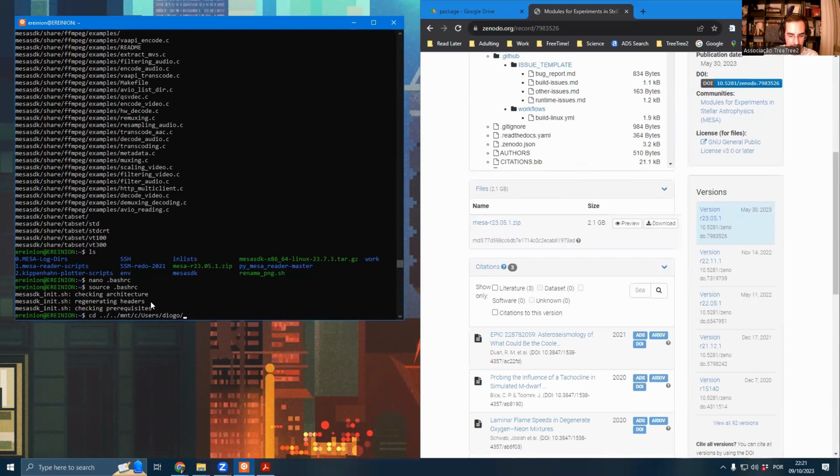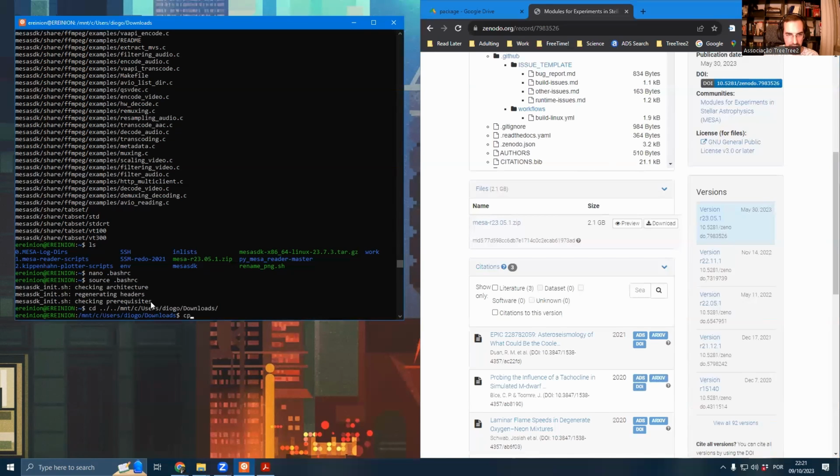So you need to input the whole path again, and then you need to do cp MESA r23.05.1. I think it's what the file is called, but if you just do MESA and then tab, it will autocomplete for you the name of the file.